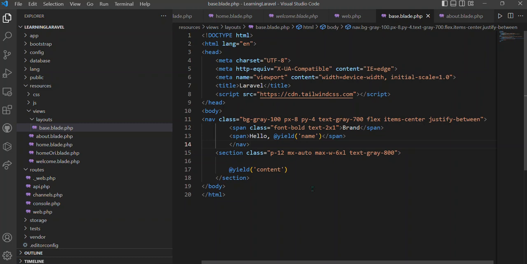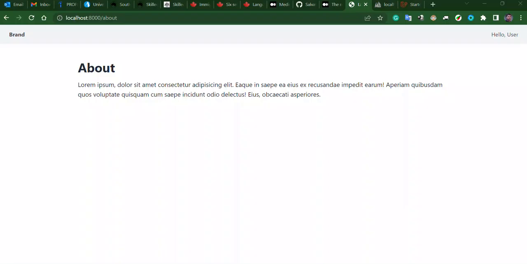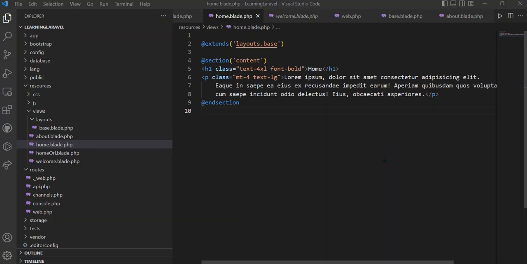Now let's see and check the about page again. This name will be fetched from there. You see the user changed from user to my name. So in this way we can use the blade templates to inherit layouts.